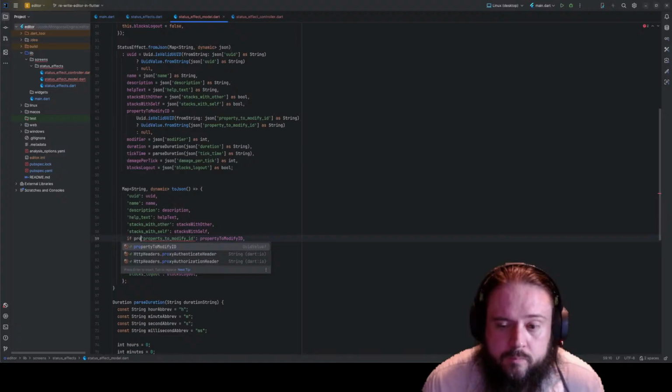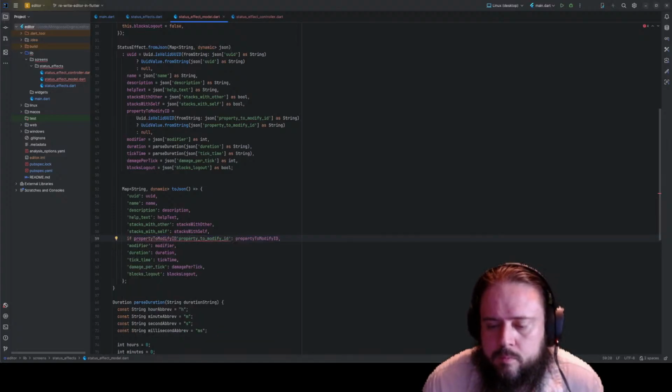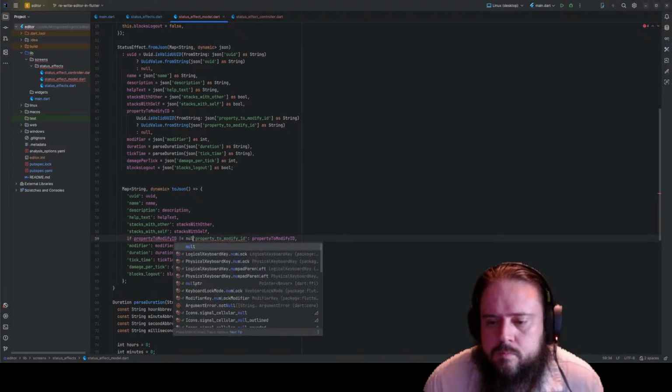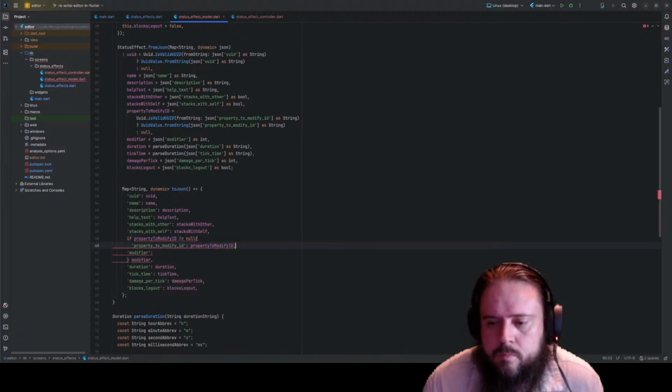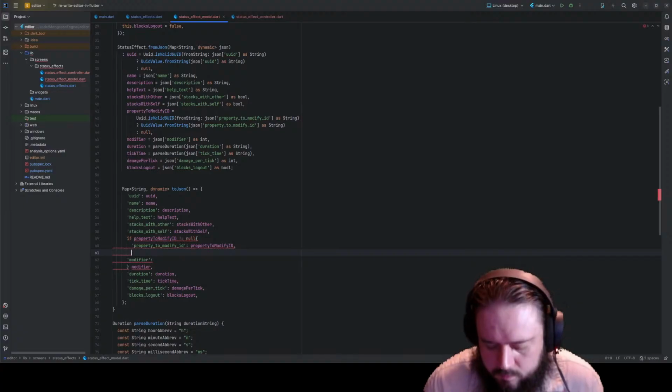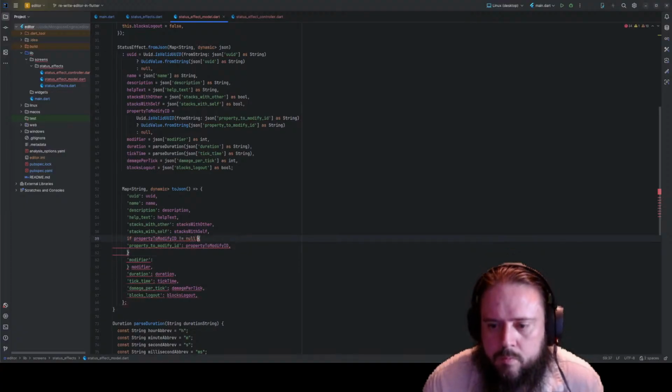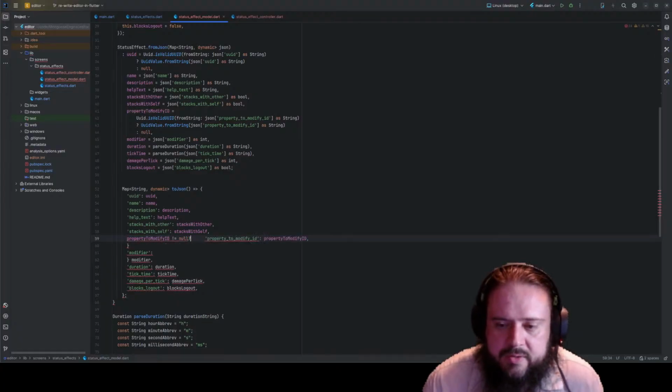I don't think I can do this. I wonder if I can ternary it.